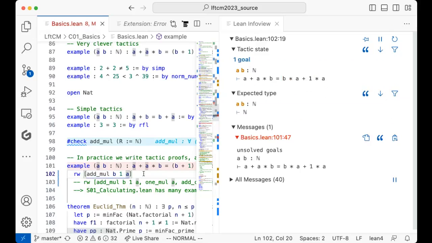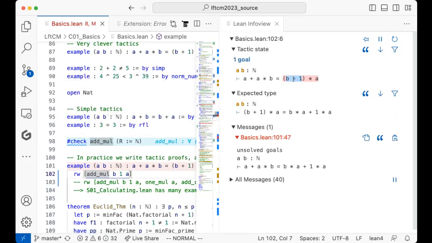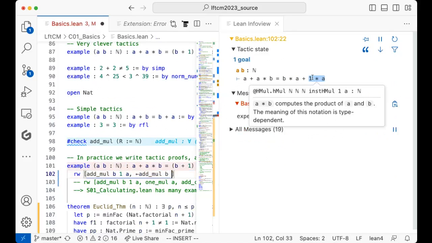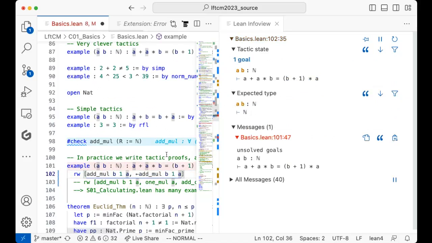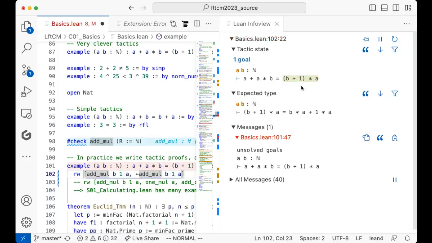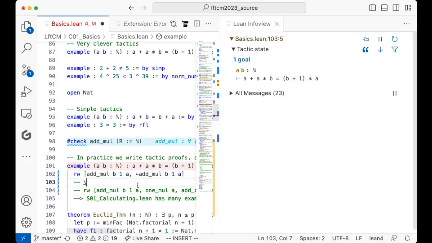By default, it turns the left-hand side into the right-hand side. So in this case, add_mul as a lemma turns a plus b times c into something. And so that's exactly what this is doing with b plus 1 times a, turning it into the other thing. But if I do the same thing with a left arrow before it, it will do the exact opposite and turn it back. So I can rewrite with the inverse of add_mul, and it will do the exact opposite and return. So this is what it is before in red, and then after it gives it back. The way to write this arrow is using \l. That lets me write that arrow.